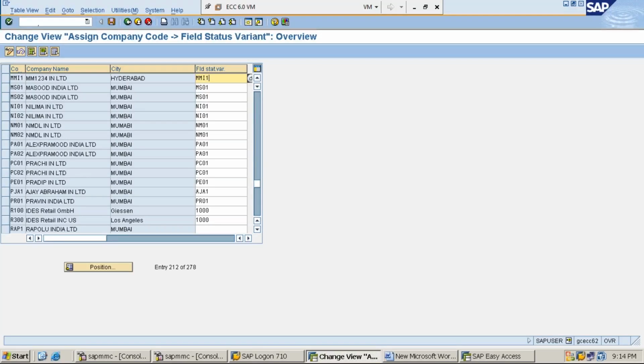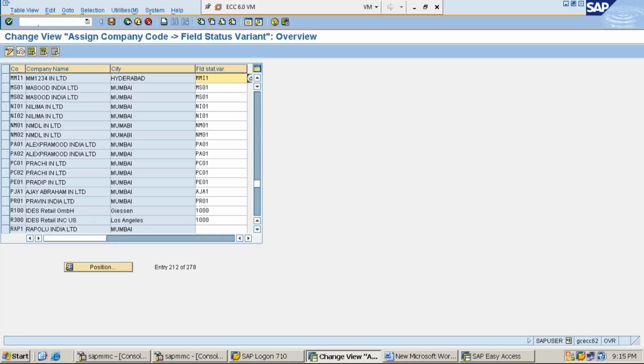In real time, the company will give the code. Business will give the codes. Consultants will ask for the codes to be used from the business only. In general, business will give, but there is always an option available to the consultants: they can suggest always. In the majority of cases, business will provide the codes and say, I want to use this code. So there is no option in that case.